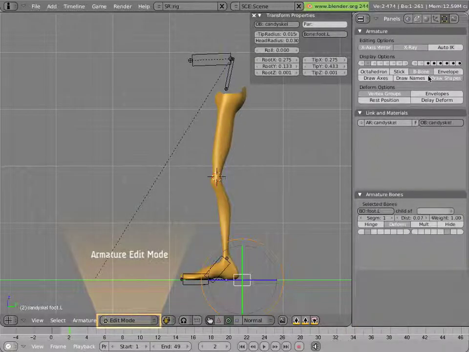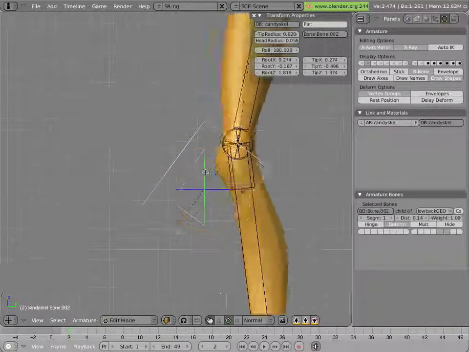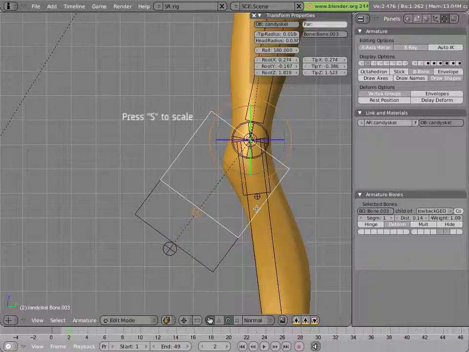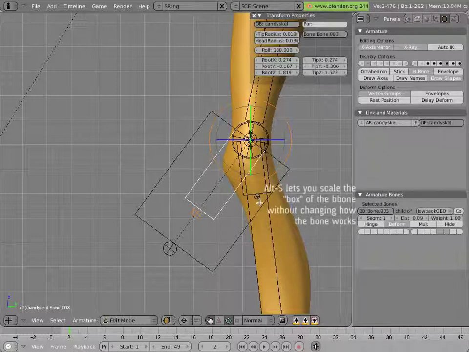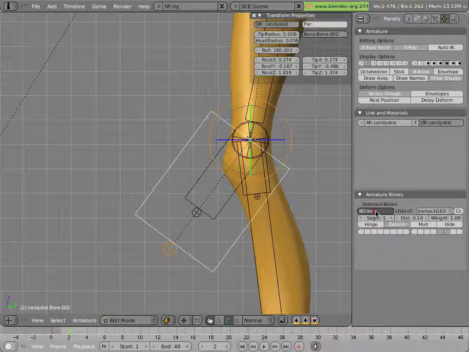If you go back into edit mode, let's make a little child of this bone. And that child, we'll just duplicate it, snap the cursor to selection, hit dot and scale it down a little bit, and maybe hit Alt S. There we go. So now we can see it independently of the other one. And that child I will call knee stretch, since that's what we're going to do with it. Dot L. And I'll call its parent knee parent dot L, just so that we don't lose track of it.